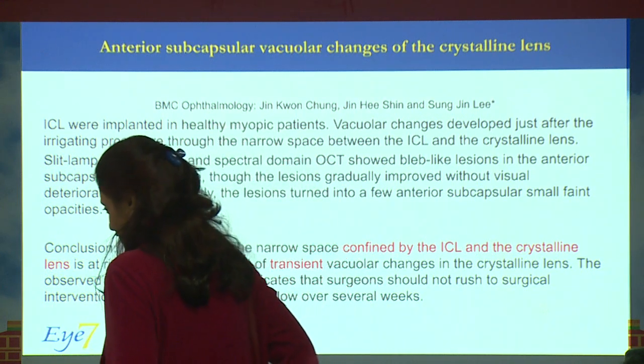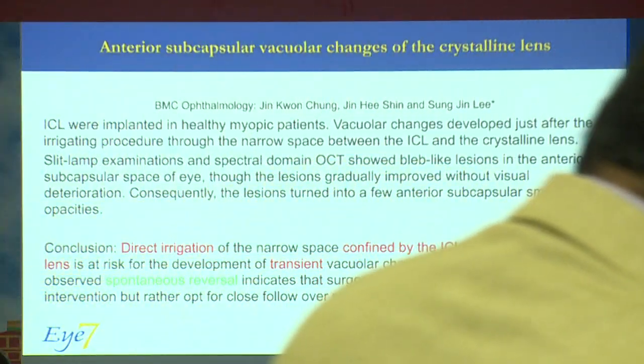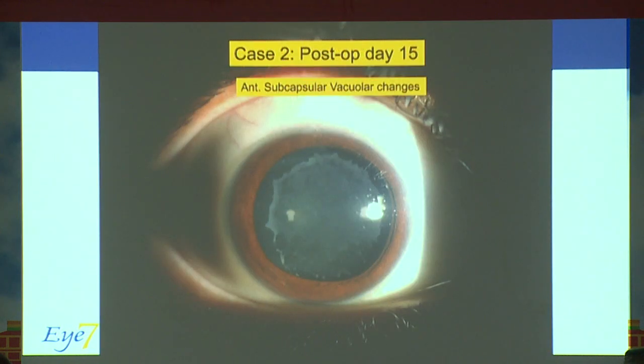So first thing is, like I just talked about, that if the lens is upside down, the first temptation is just flip it inside, and it can be done very easily. It just takes a second to flip it across. But this is the problem that would happen in the long run. You could have anterior subcapsular vacuolar changes. Now, as long as they are reversible, it may take a month to reverse, 2 months to reverse, not a problem. But here's the situation.